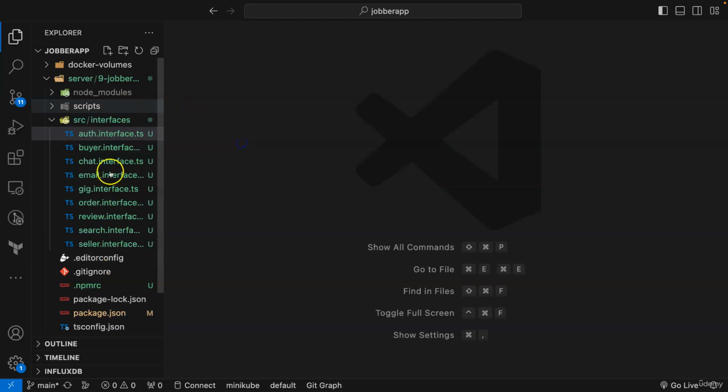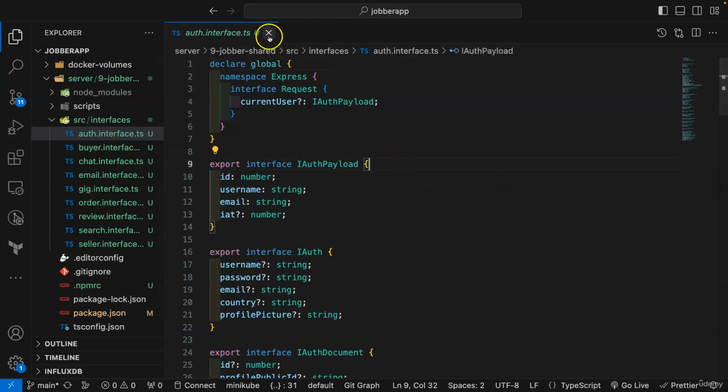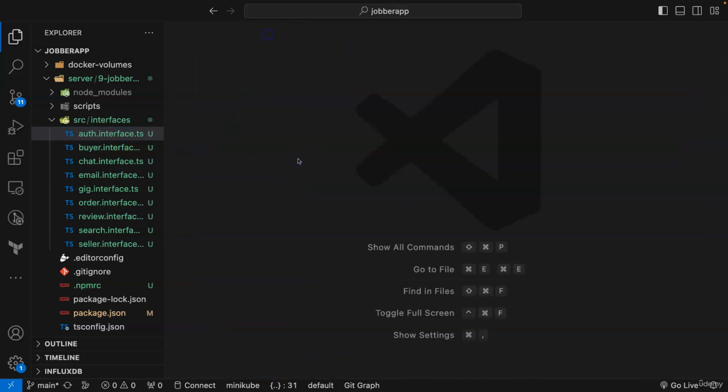Now we can go through each one of these, because if we want to add a video for each one, it's going to be unnecessarily long. I know there are students that will send me messages saying, why didn't you type all of them out? I understand. For me, it doesn't really make sense to just sit down and start typing each one of them out. We can just go through them.